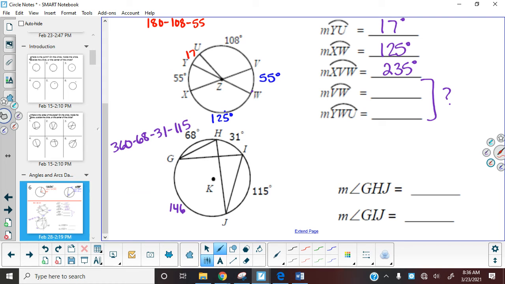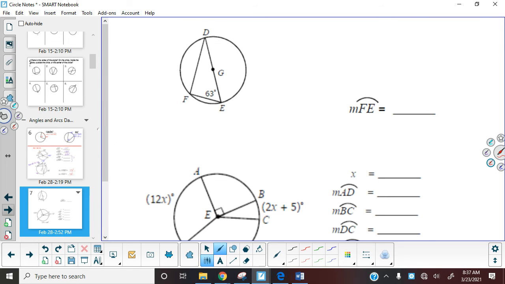Now, let's talk about the angles. We're looking here at the angle measures. So we have G to H to J. Now, think about the arc that is formed in there. Think about if that angle is hugging that arc, or it's in between the arms or the sides of that angle. That means to go from the arc to this angle, we have to divide by 2. So, when we do that, we get 73 degrees for that angle measure. If we take a look at GIJ, again, we're going to look at that arc that's in between those sides. It's the same arc, that 146. So again, that's going to be 73 degrees because that vertex is on the circle, so we have to cut it in half.